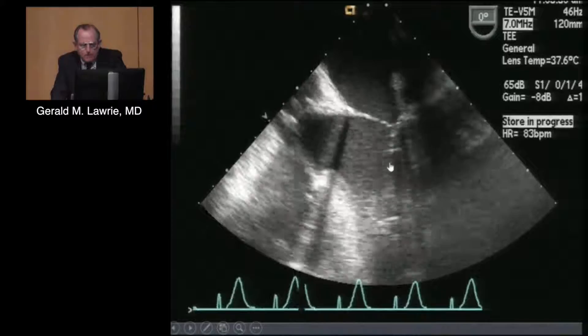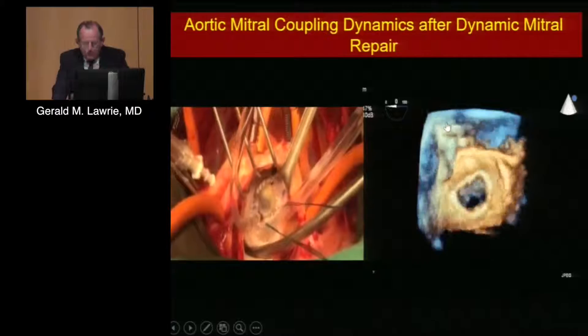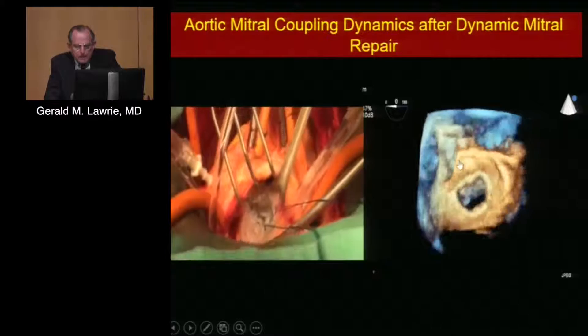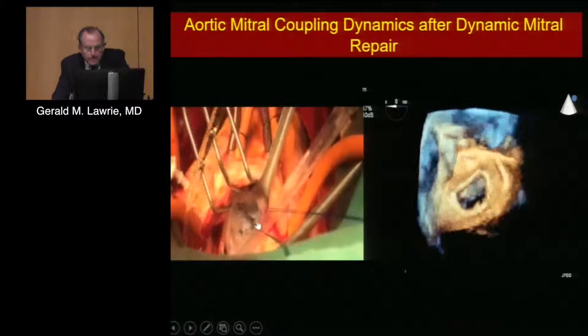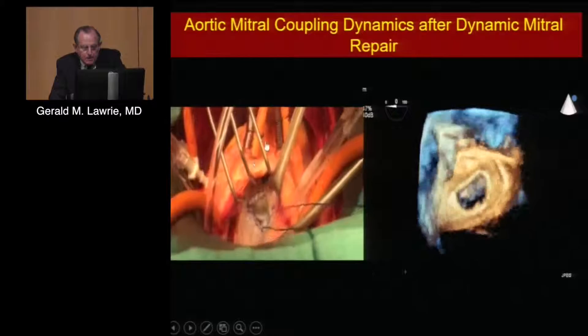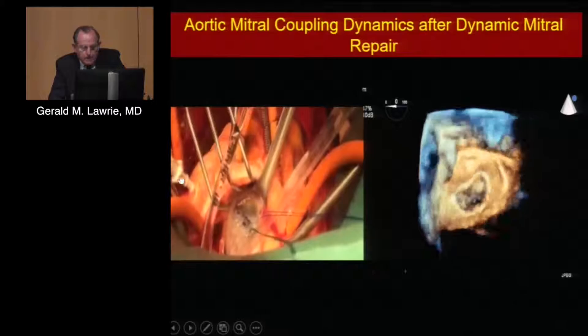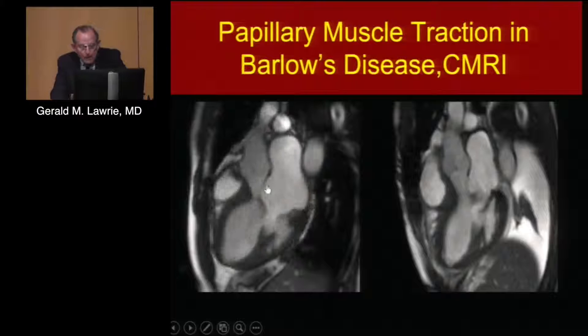You can see the leaflets initially come up, and then as we continue to inflate, instead of billowing up they go down and inwards — the configuration of systole — which is the point of mitral locking, a very accurate way of simulating everything we need to know about the dimensions of the heart at the point of repair. You can see the anterior leaflet repaired, the cordy going down, a nice zone of apposition, and a wide open left ventricular outflow tract — a huge leaflet with no SAM and no left ventricular outflow tract obstruction. Intraoperatively you can see a post-repair valve with the ring on, the aortic root, and the annulus moving very freely, pushing back into the left ventricular outflow tract — a good simulation of the physiological mechanism.